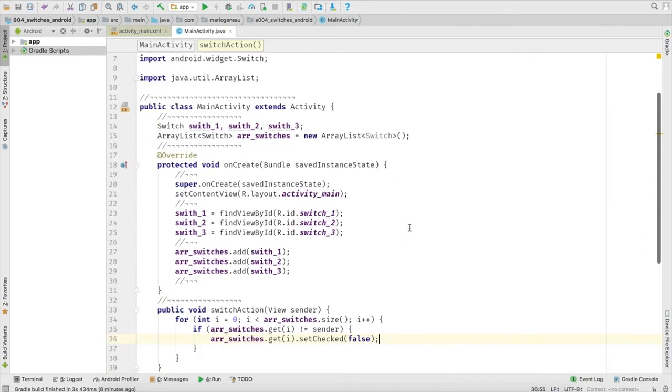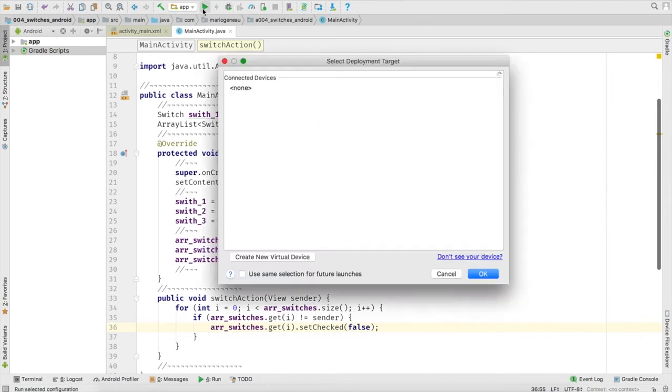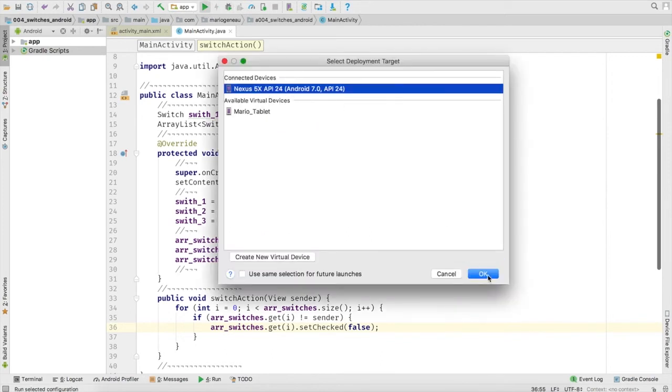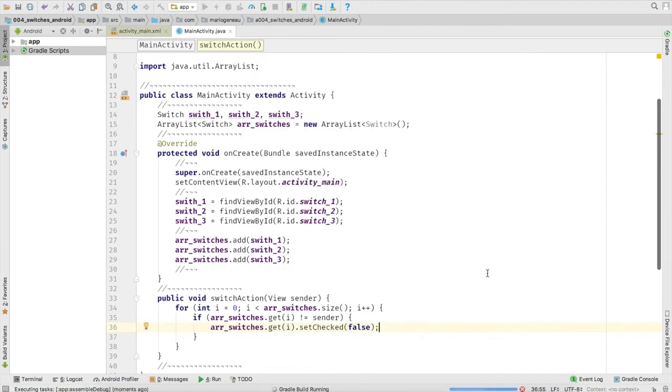And there we go. That's pretty much it. So let's launch that and see if everything is working properly.